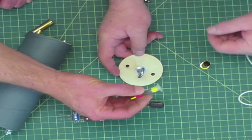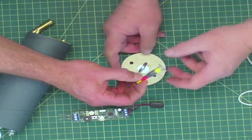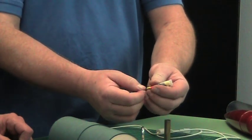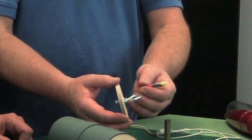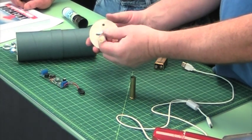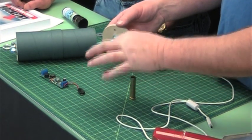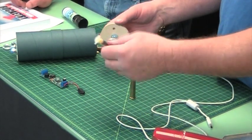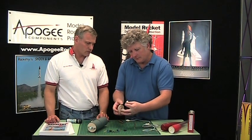There's also this kind of thing which looks like a centrifuge that is used in the medical industry, and it looks like it has black powder in there. This is another method where you actually place the charge away from the bulkhead. You have a long wire connected to your charge and you put it down into the body tube, past where your parachute is packed. That way it pushes the parachute out of the body tube instead of just putting pressure in the body tube to push everything out.